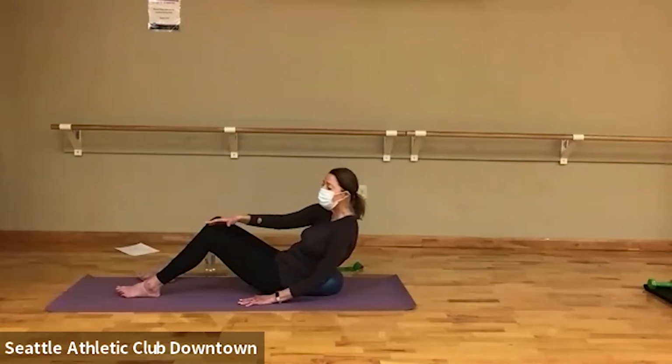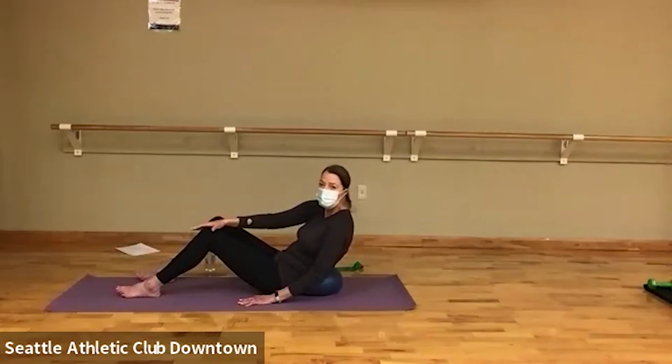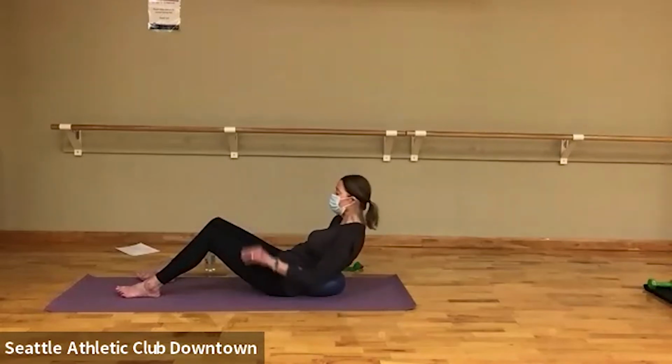4, 3, 2, now you're going to pulse and just pulse. 10, 9, you don't have to go past your knee, just aim for it. 8, 7, opposite arm, opposite knee. 5, 4, 3, 2, 1, other side, here we go.